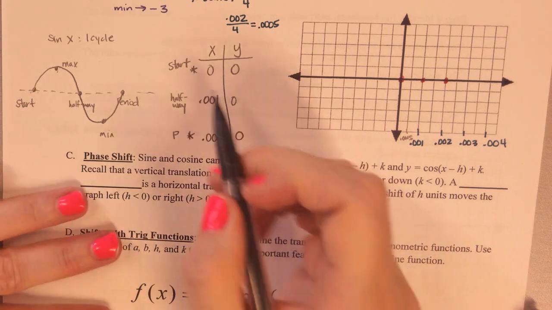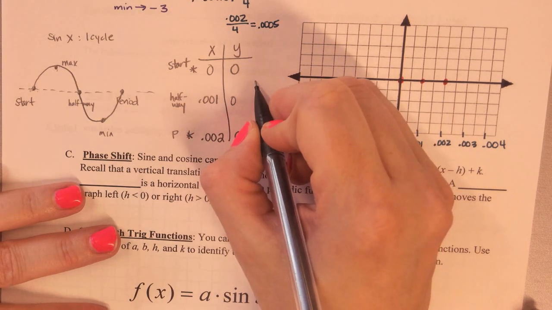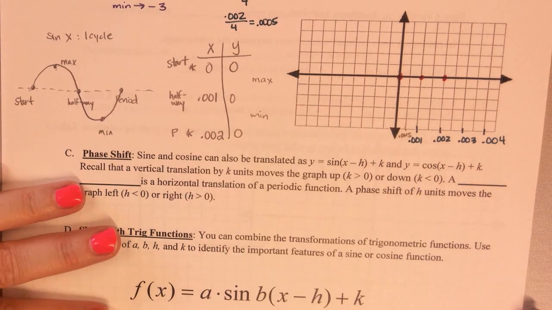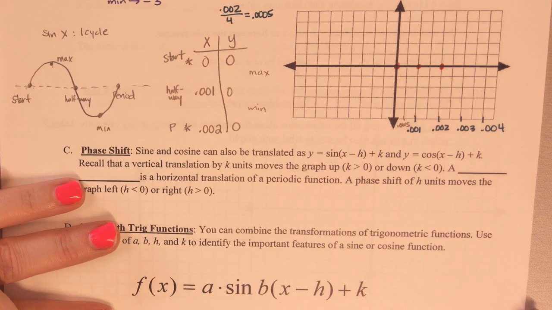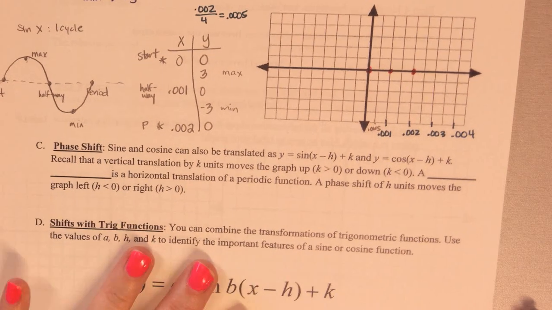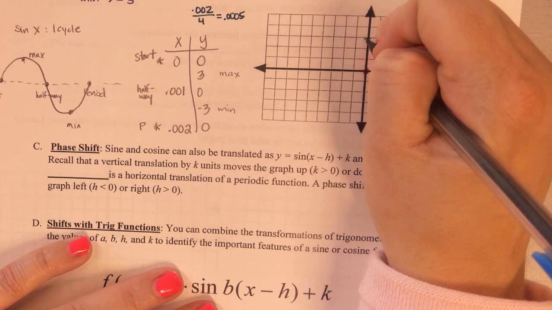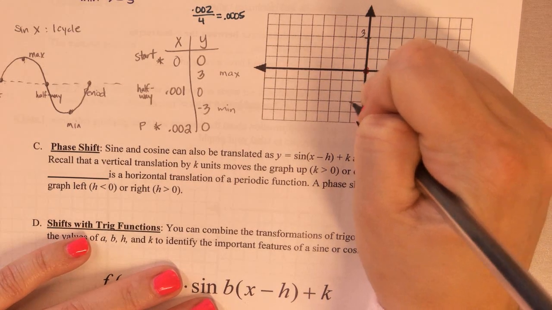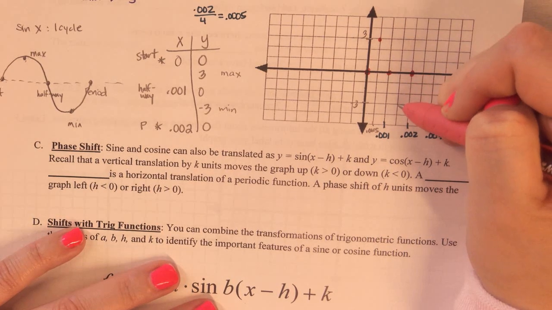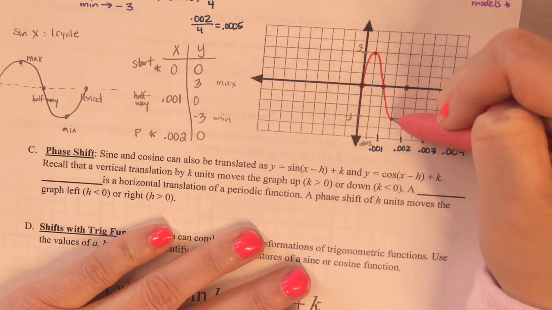Okay? And then what's going to happen here at this one? This is going to end up being our max. Do the max and then the min unless there's a reflection. Okay, what is our maximum? 3. What's our minimum? -3. Okay, and you can just look at that on your graph. Okay, and then let's label. So this is your 3. This is your -3. Okay, so I'm going to go up to 3 and then down to -3. This is my one cycle here.